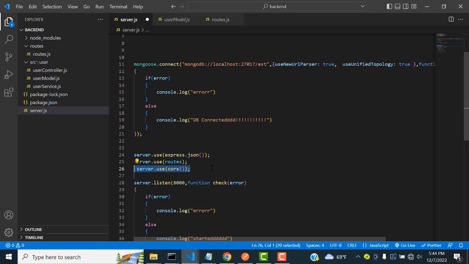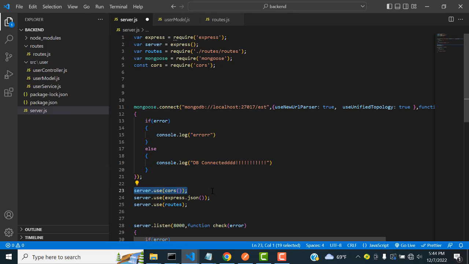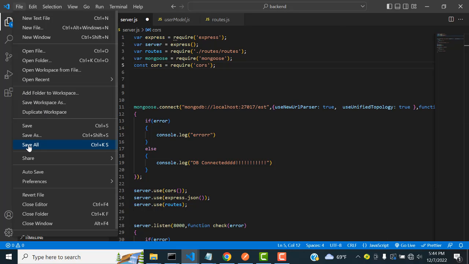This one we have to implement above here, right? There is an issue with the server communicating between the front end and back end, and some server error will be displayed. That kind of browser error will be displayed. So to avoid these things we have to call this cors one before displaying the JSON. After that, we have to save all.